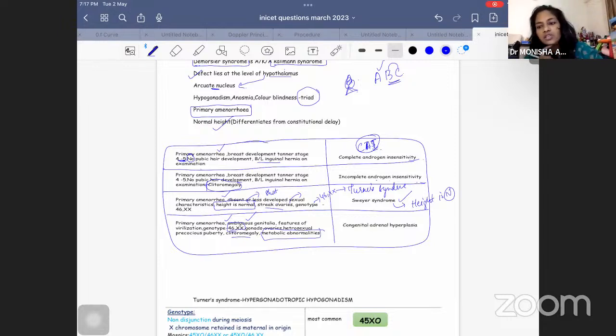See, this table looks very simple. If you remember the differences of each diagnosis, it is very, very easy to solve most of your topics from sexuality. And I have seen most of the past 5 years' papers, definitely they are having one or two questions from these topics. So please give it a reading. This is important. Revise the table, and you go for your exam. Don't forget to revise this.